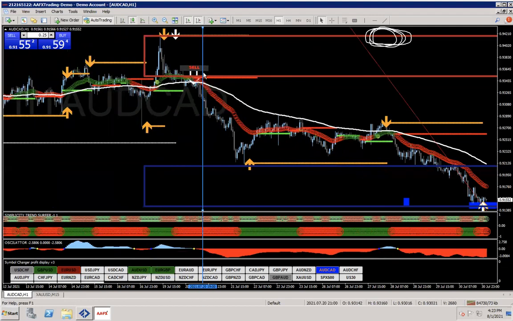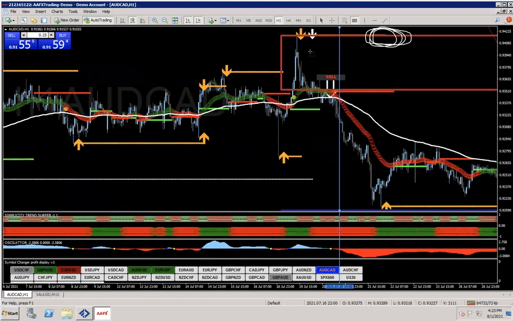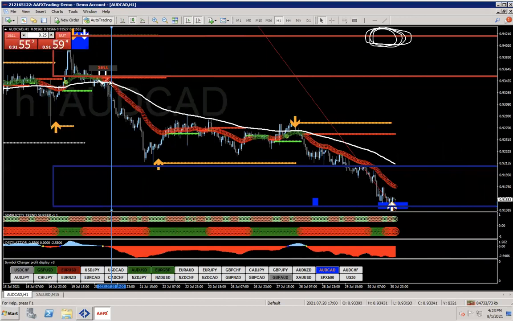Yes, sir. Now, here's the thing. By waiting for this action to happen, this right here was the stop hunt. See that up there? That right there was a stop hunt. When we wait until this last moment, we're basically waiting for price to break out on that respective time frame. And when this happens and we let the tools tell us it's time, there is a higher probability, never a guarantee, that it's going to continue this way.